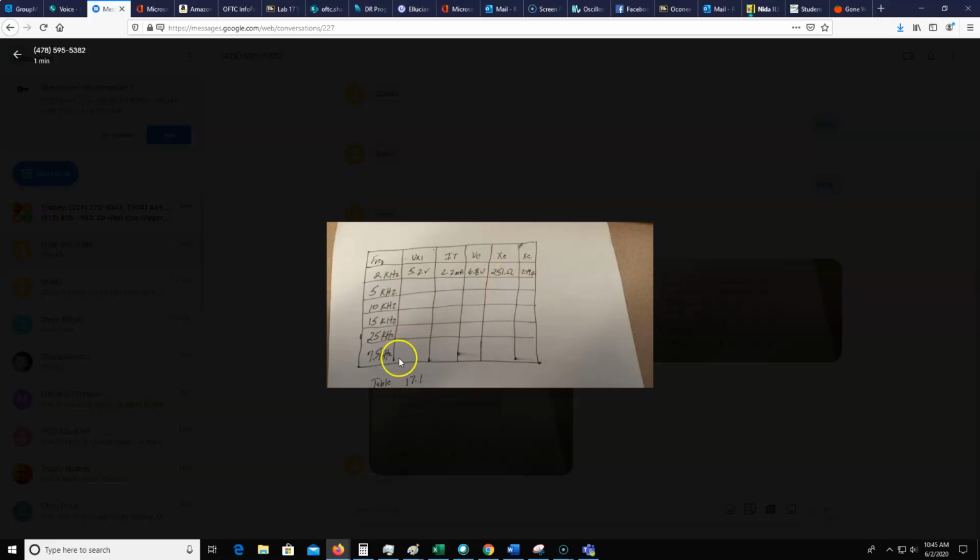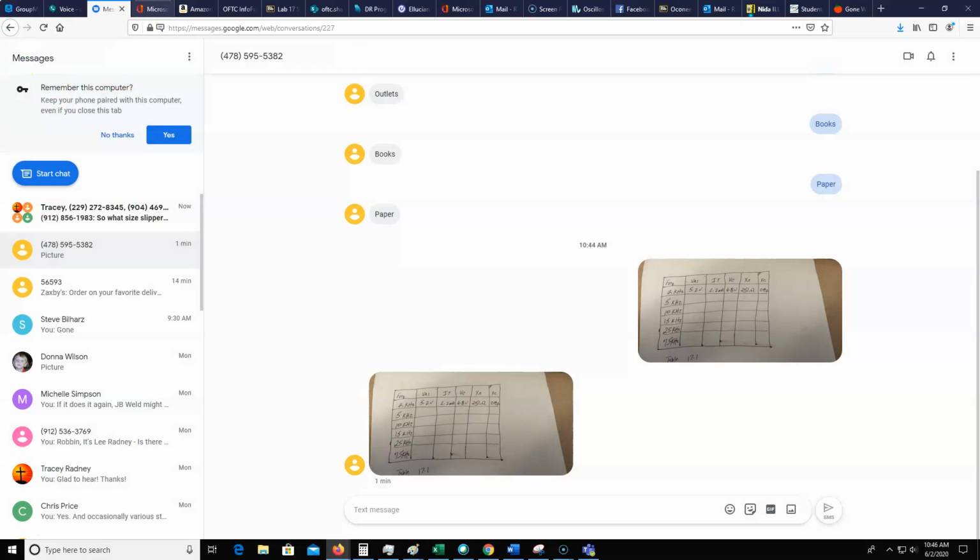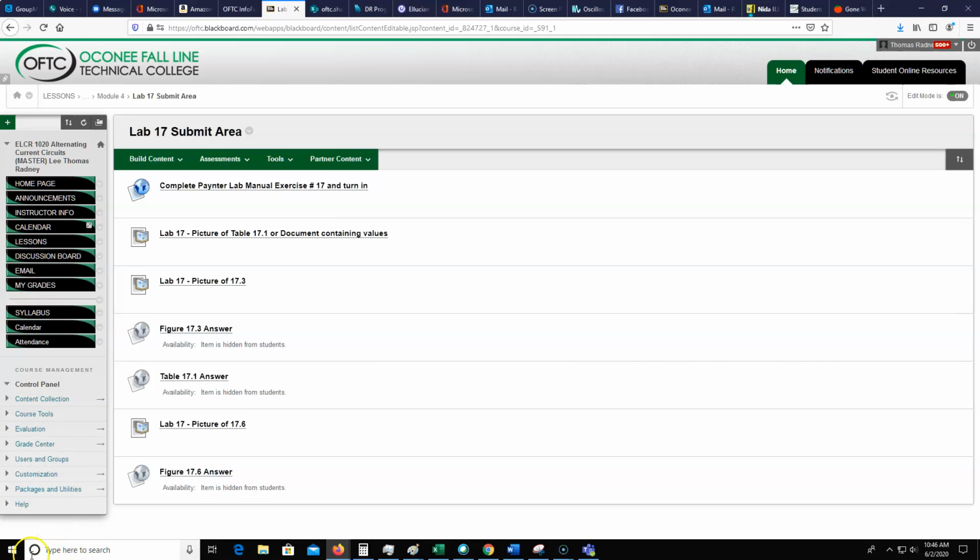what I did here. And I marked it table 17.1. These values aren't accurate. These are some things I made up, so don't use these in your actual table, but do the experiment and do it. Or if you can't write well, or you can't draw well, Word can allow you to do the same thing, and I'll show you that as well as another way to do it.